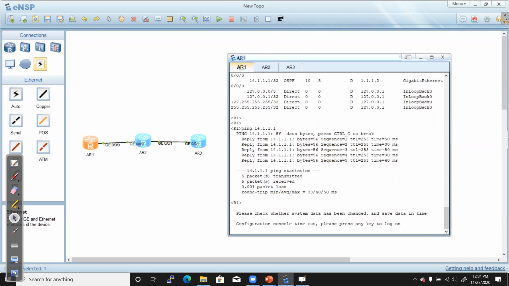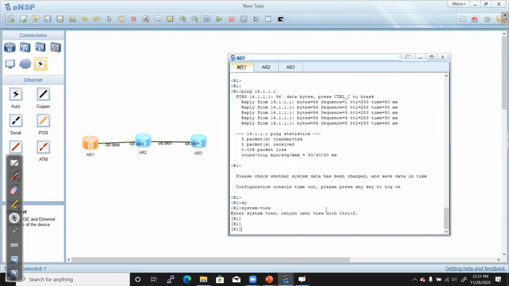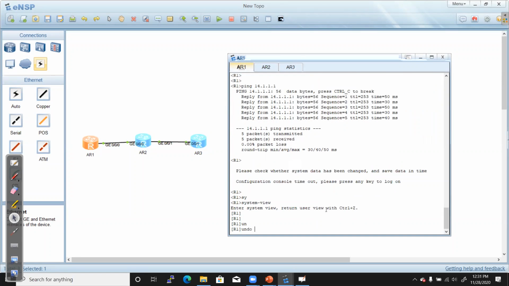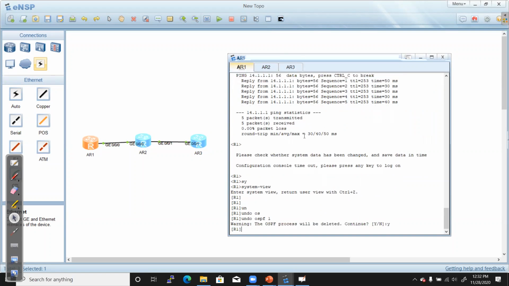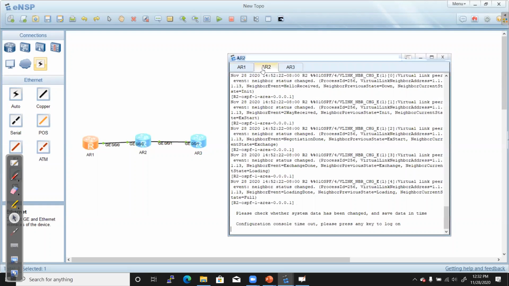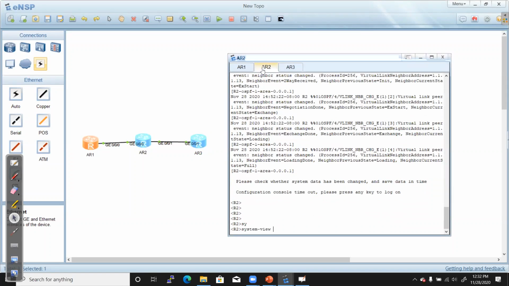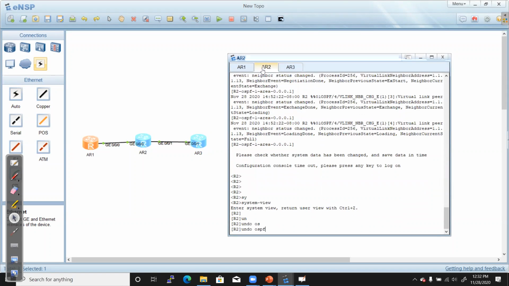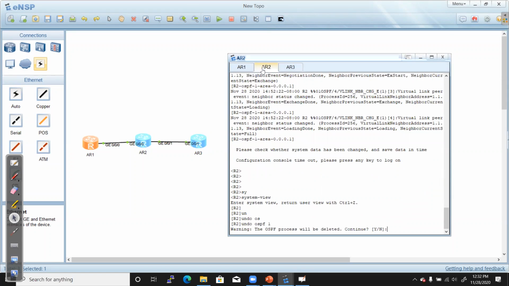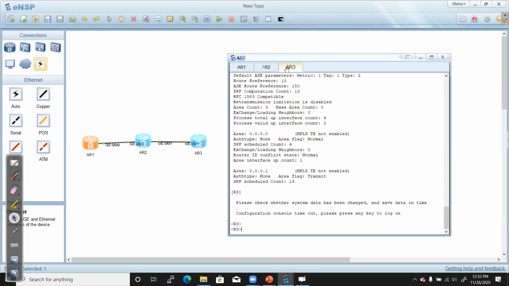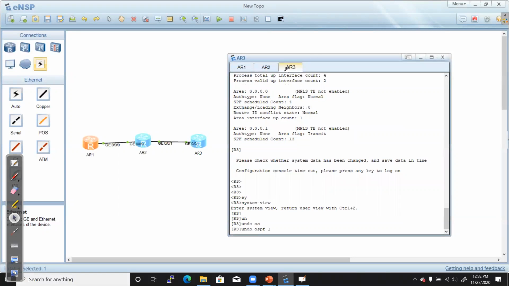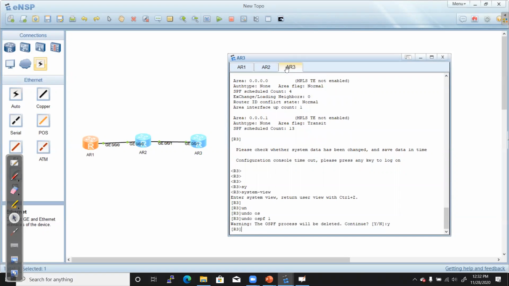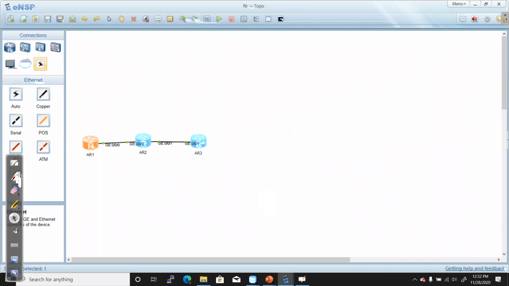Our design is different. So into OSPF 1, here we need to remove the OSPF process. What is our design?